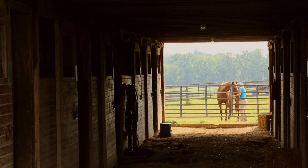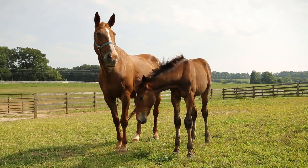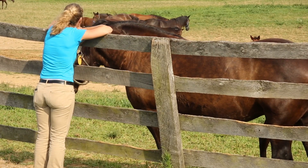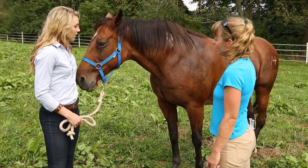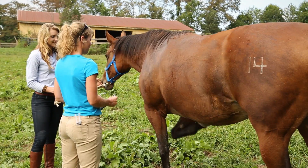In studies, XSEED was shown to be highly effective against equine lower respiratory disease caused by Streptococcus equi subspecies zooepidemicus. The safety of XSEED in breeding, pregnant, or lactating horses has not been studied. XSEED is the only antibiotic for horses that provides a complete treatment with just two injections.